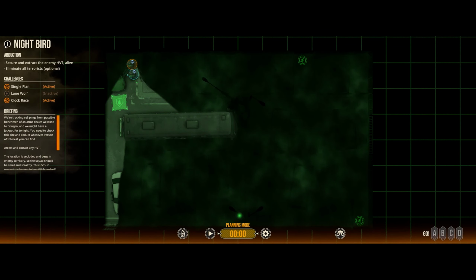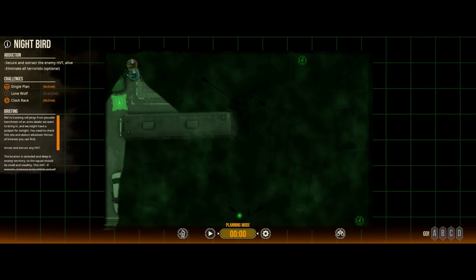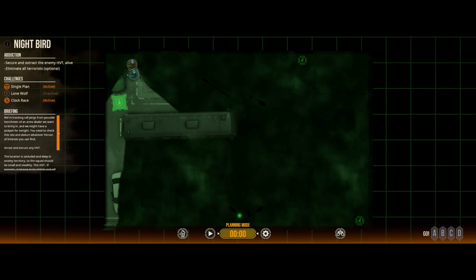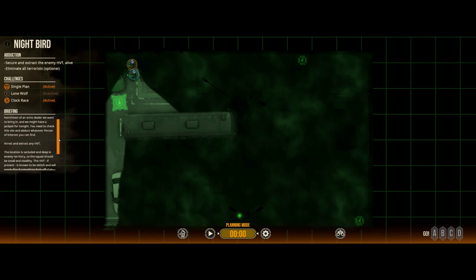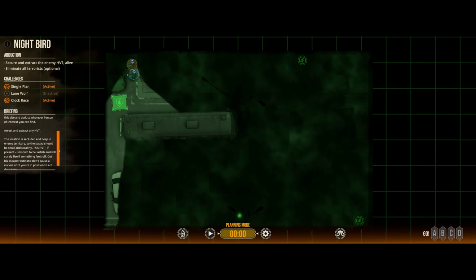We have Nightbird, secure and extract the enemy HVT alive. This is one of the new missions from the Tiny Troubles 3. We're tracking cell pings from possible henchmen of an arms dealer we want to bring in, and we might have a jackpot for tonight. You need to check the site and abduct whatever person of interest you can find. Arrest and extract any HVT.